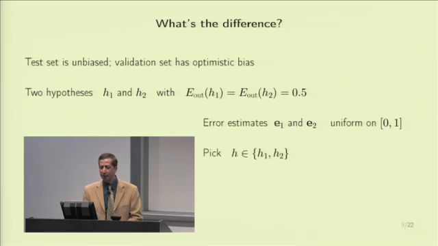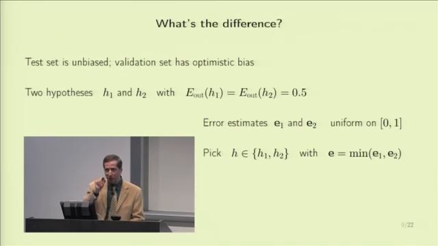Now let's take the game where we pick one of the hypotheses, either H1 or H2. How are we going to pick it? We are going to pick it according to the value of the error. So now the measurement we have is applying to the choice, okay? So now what I'm going to do, I'm going to pick the smaller of E1 and E2, and whichever that one is, I'm going to pick the hypothesis corresponding to it. Okay, so this is mini learning, okay? Just pick one and this is the one, okay?